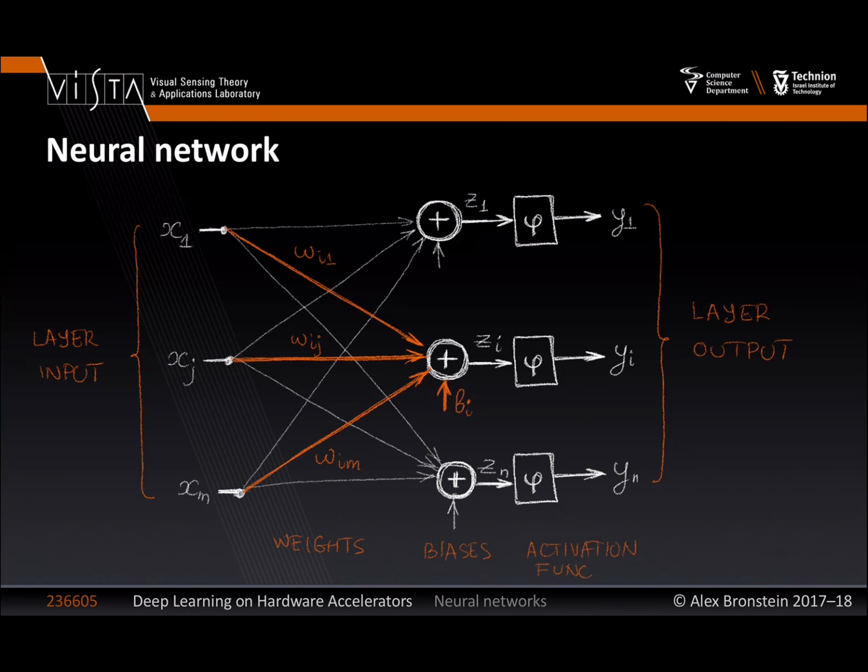Okay, so why the name neural network? Because traditionally, you can think of what I described. This is just a single layer. You can describe it as this following graph. So I have an m-dimensional input. I'm dropping the layer index just for convenience. So I have an m-dimensional input, x1 to xm, and I have an n-dimensional output, y1 to yn. Sorry, these are the coordinates of the output. Basically, the output yi is produced by applying a nonlinearity phi, which I'm assuming here is just an element-wise nonlinearity.